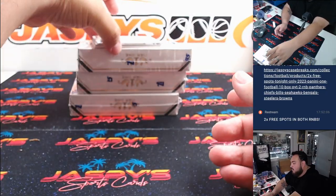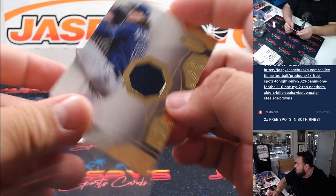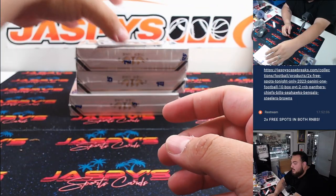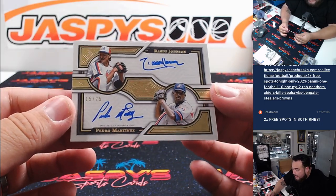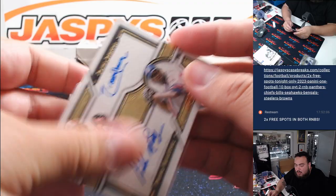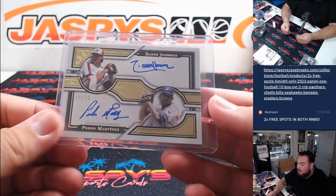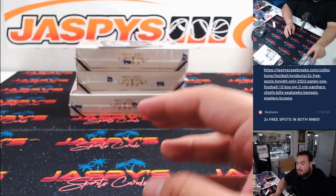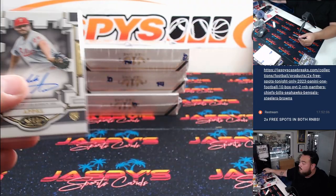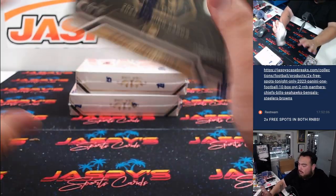And how about this? Woo! Well, let's save that right there, but let's go to the back. Tyler Glass on the 400 for the race. And Alan Murdoch. Look at this. Dual Montreal Expos. That's Pedro Martinez and Randy Johnson. 15 out of 25. Montreal Expos, Washington Nationals going to Benjamin. That's awesome right there, man. That's why you like to buy the Washington Nationals, guys, especially when they have a lot of Montreal Expo stuff. It's a sweet hit. And then we have a Mark Appel to $2.99 for the Phillies, which is going to Joseph. All right, nice hit there.